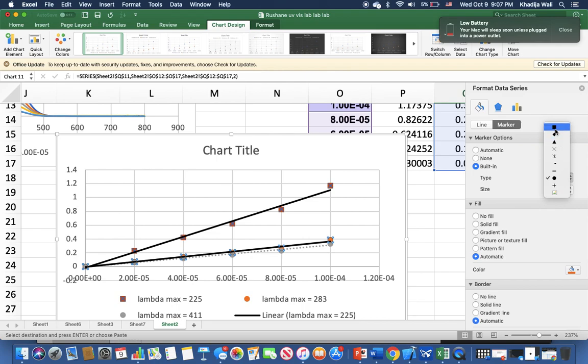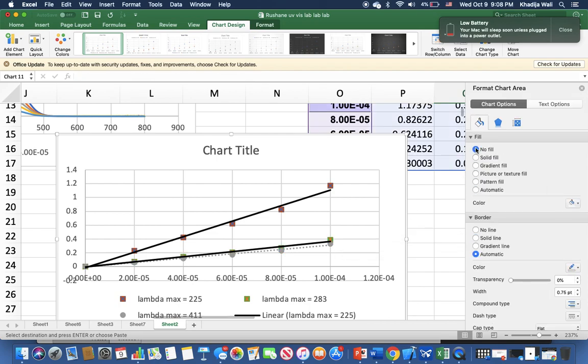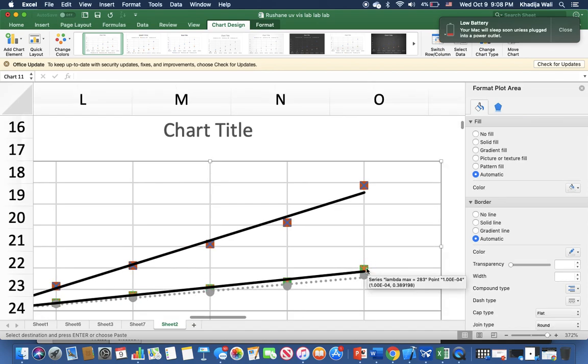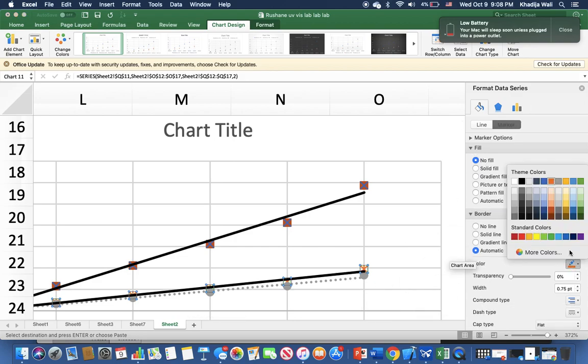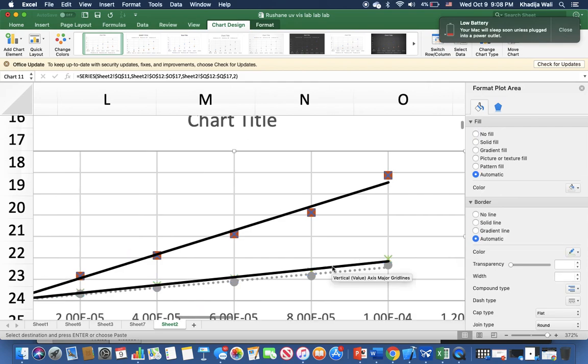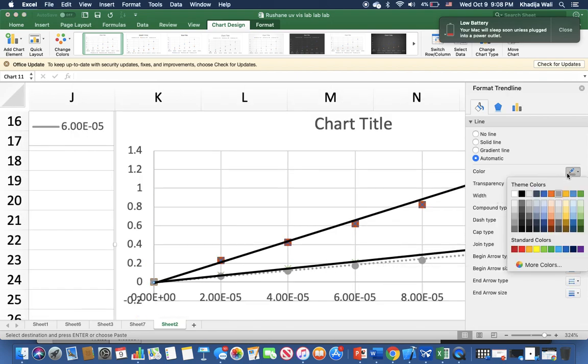I like to keep the lines consistent and just change the structure of the marker. You can even add an image of your own, but let's do this one and change the color to green, with no fill. Line, marker, marker options, fill, no fill, and the marker we want to change to green. This is just a silly thing, you don't have to be that precise. I like to play around with those type of things.